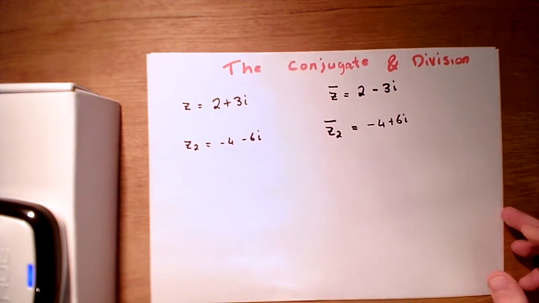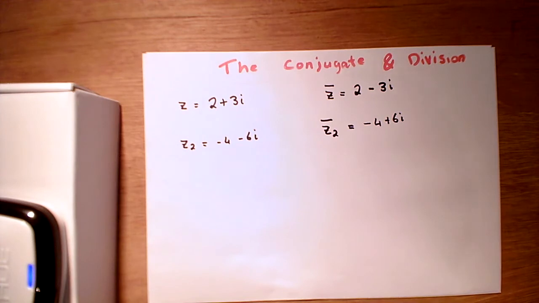So this is a rule that's very much instrumental to our success for the division of two complex numbers, or the division of a complex number by another complex number. It won't help us for division of a complex number by a real number, but it is hugely important for division of one complex number by another. So it's something we have to remember.